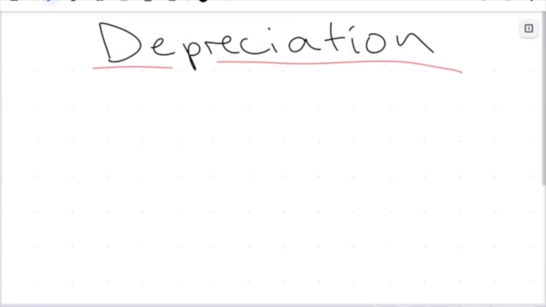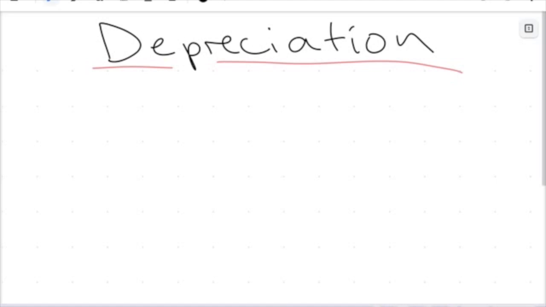Now today we are talking about depreciation, and this idea of the value of something depreciating, you'll find as we go through the video, is actually very similar to compound interest, which we looked at a while back. We're going to do just one worked example in this video, and in that we are going to derive a formula for depreciation in the same way we did for compound interest, and then we'll go through solving this question as we go.